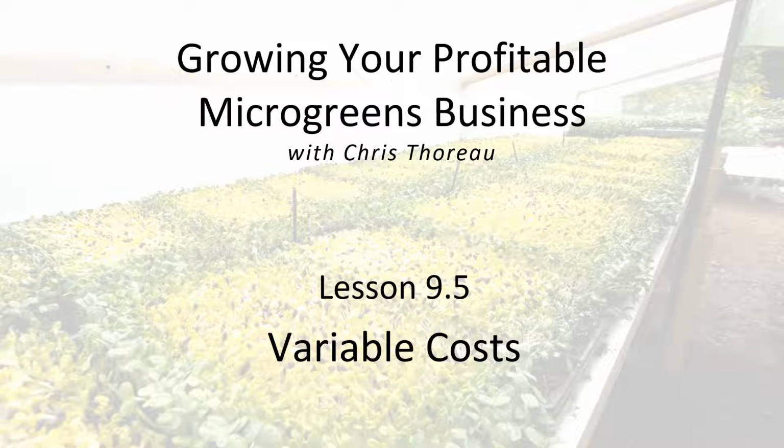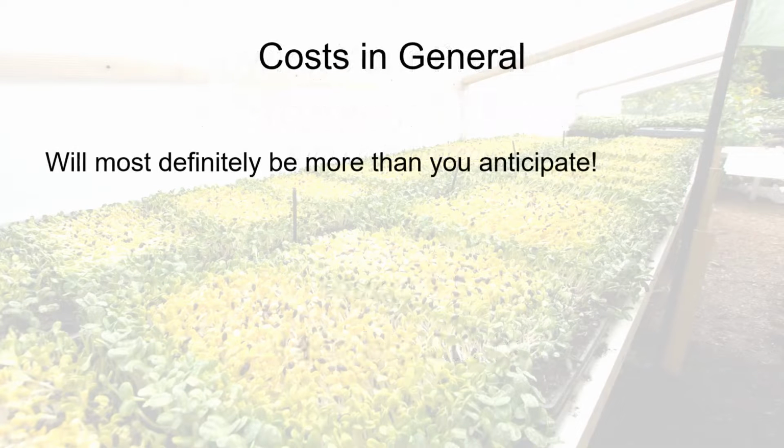So this is going to just be a broad overview, and then the crop planning and financial planning spreadsheet will really go into a lot more detail about how we use these things to understand the costs of production and the overall costs of our business. So let's start here with variable costs. And actually, I'm going to step back here.